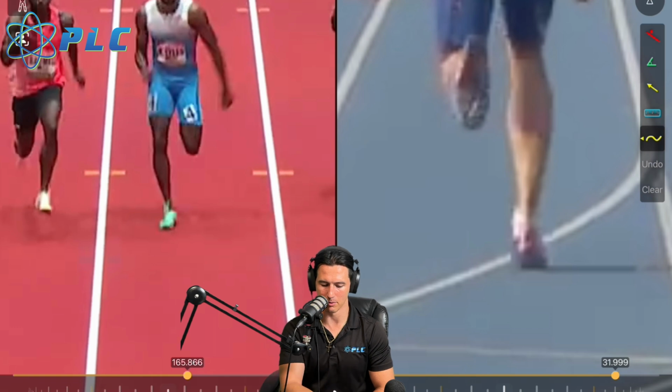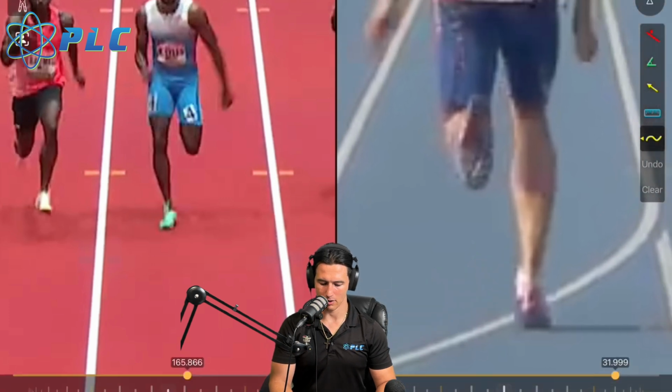So his toe ends up hitting the ground first. This is why I love looking at the back view, because it's very clear to see. We'd be able to see it here with Noah Lyles. It's just a little harder when you're looking from this front view, but the leg cycle, I think, will be helpful being able to see the front view here. So that's why I have the Noah Lyles video. But we're going to be mostly looking at how Christoph's landing. We're going to be looking a little bit at Noah Lyles as well.